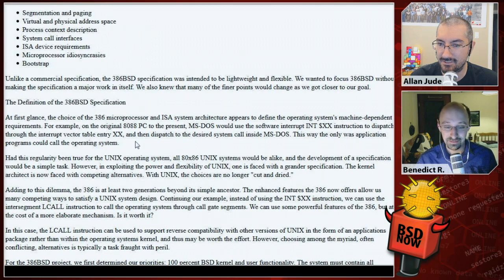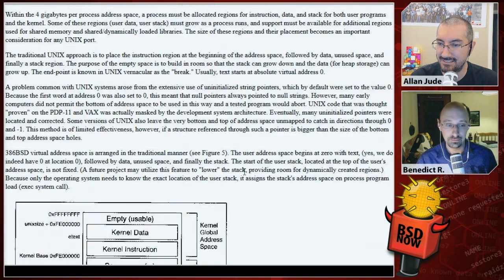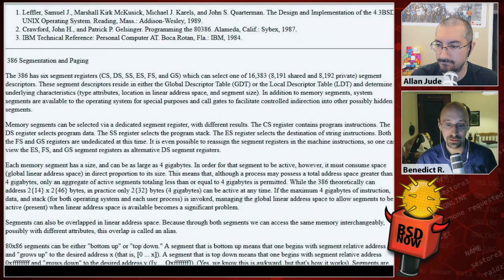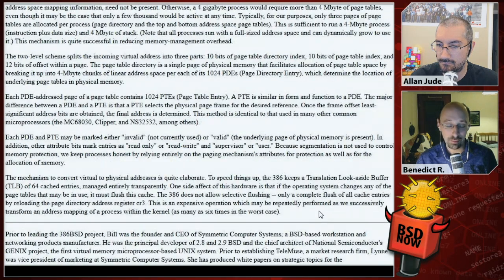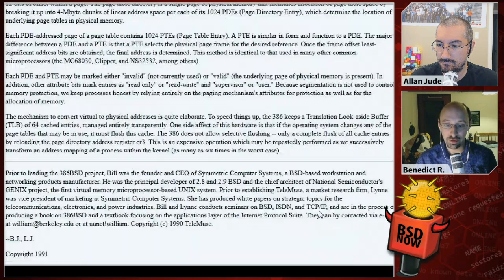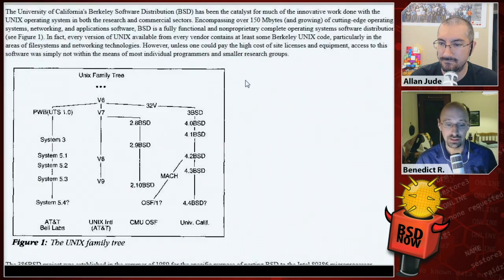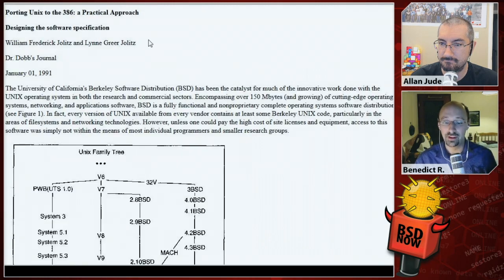Anyway, it's a great article, and you should definitely take a look at it if you're interested at all in the history of how all this stuff happened so many years ago. And this brought us to where we are now, and maybe in another 10 years people will read papers that we are currently writing, or a conference will have them as a history paper.